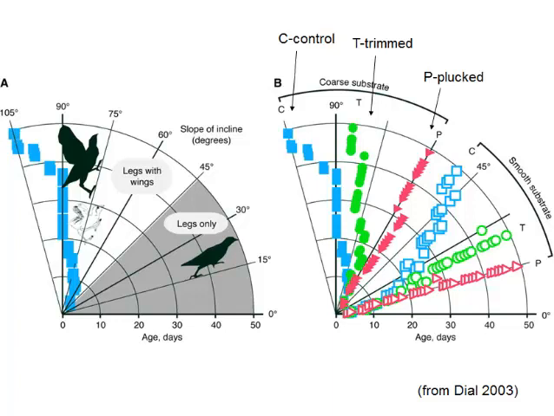And then if you do experimental manipulations, have that control bird, there it is, the same data that I showed you on the left. Then you have a trimmed bird. There you've trimmed some of the primary feathers, right? You clip them. And then here you pluck all the flight feathers from the wing and see how the bird does. And on a coarse substrate like sandpaper, if you pluck it, it can't go nearly as steep as you can with a trimmed bird, which is intermediate to the unmanipulated control bird. So half wings do a lot to help pin the organism.